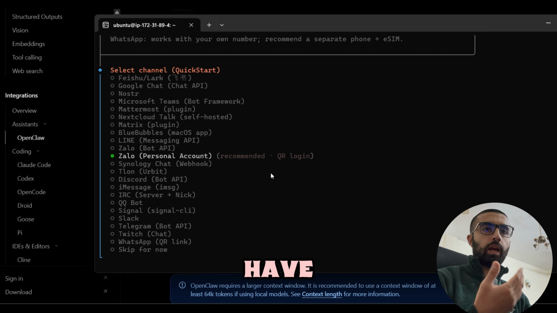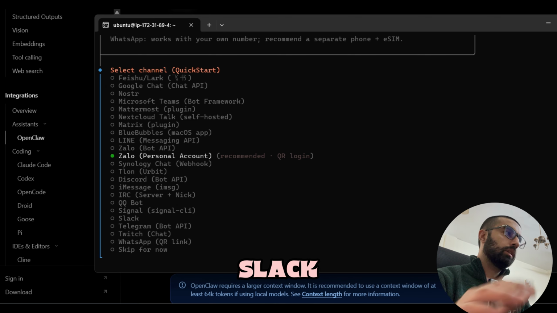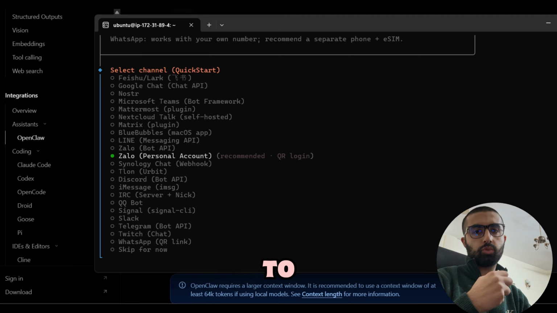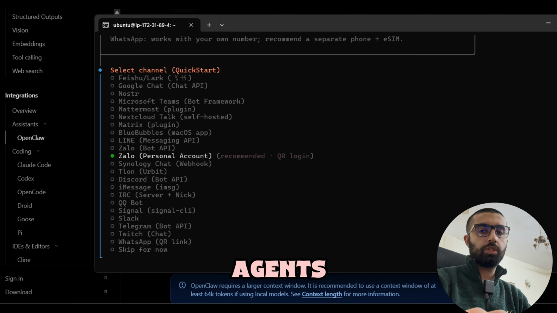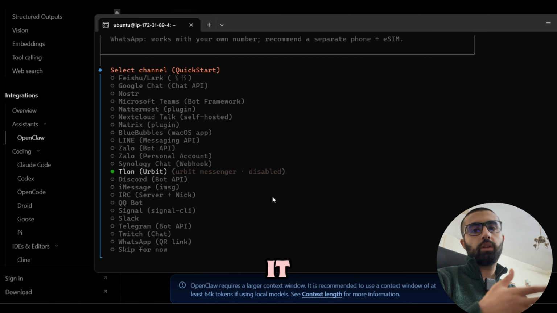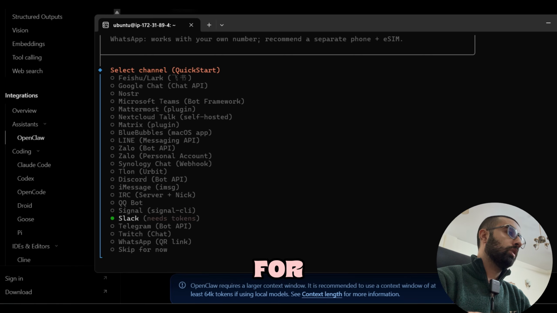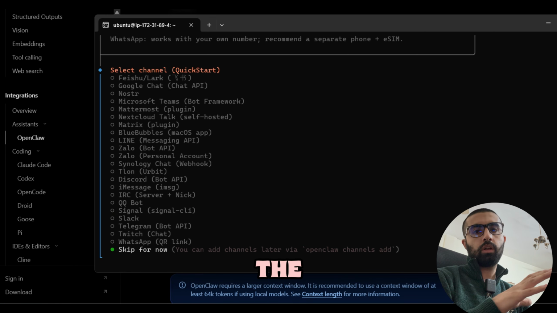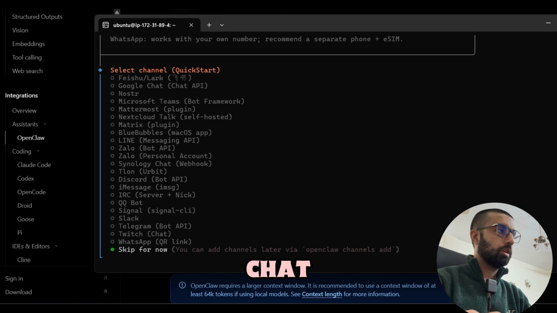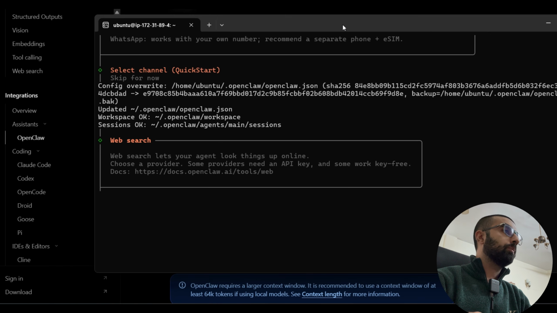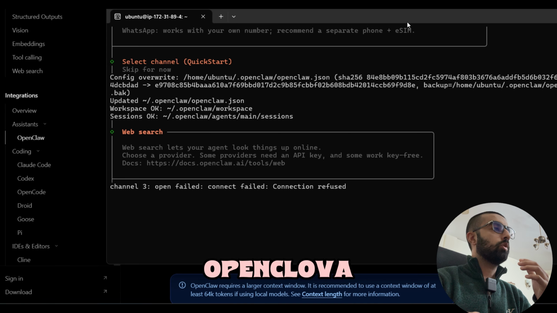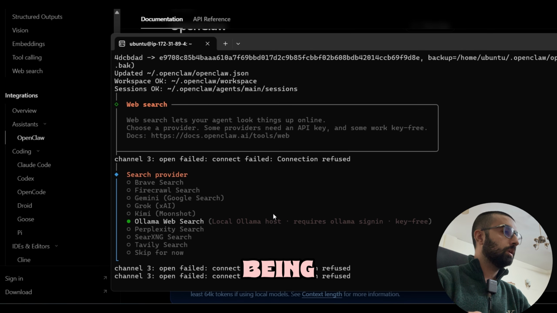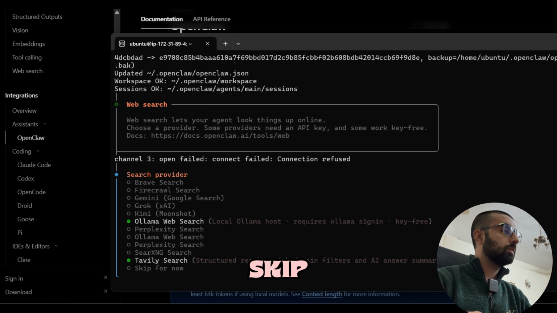We have WhatsApp, Telegram, Slack, Discord, and many more channels to interact with your OpenClaw AI agents, which you can deploy for your own use case. For now we can skip it, because currently I am using the OpenClaw web chat UI. As you can see, my OpenClaw web chat UI is already configured, and let's skip this for now.